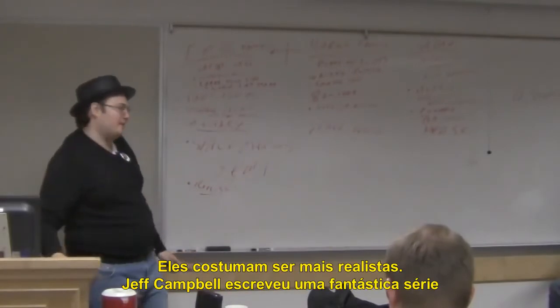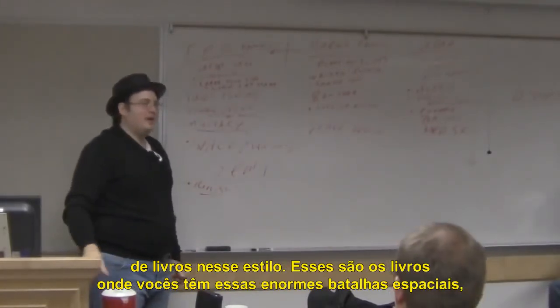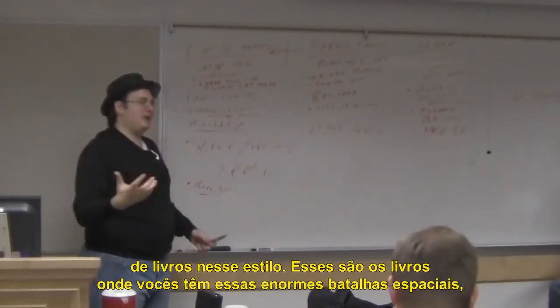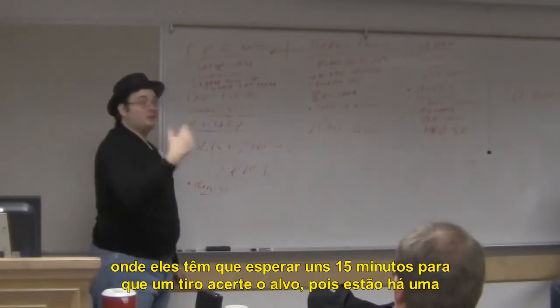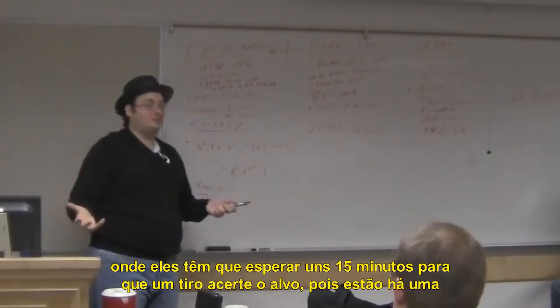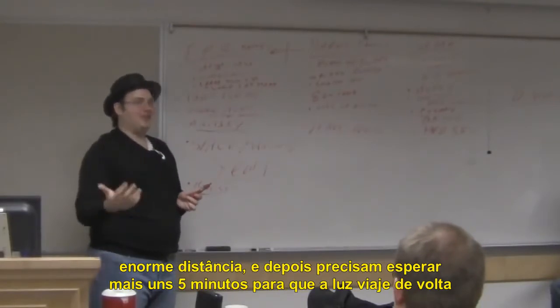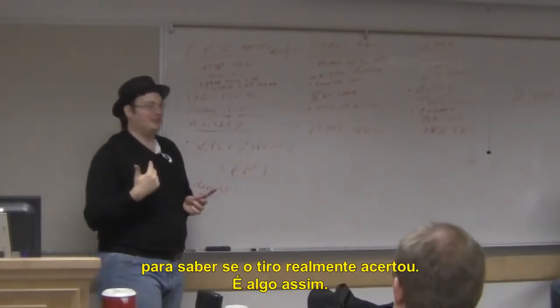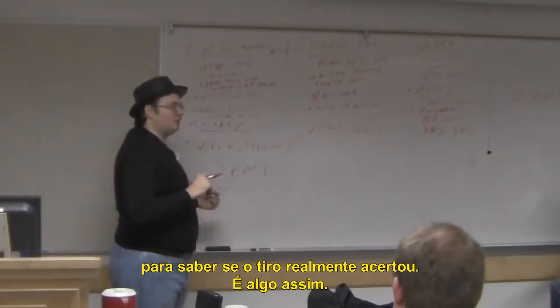Jack Campbell's written a fantastic series of books like this, and you know these are the books where you'll have these big space battles, and you know they have to wait like 15 minutes for their torpedoes to hit because they're crossing such massive space. And then they have to wait 15 minutes, or like 5 minutes, to find out if they did hit, for the light to travel back and stuff like that. Whatever. It's things like that. But it's lots of cool Space Marines.